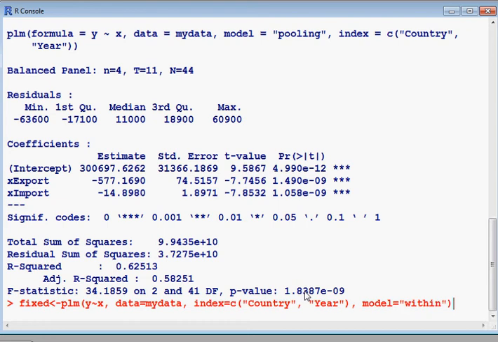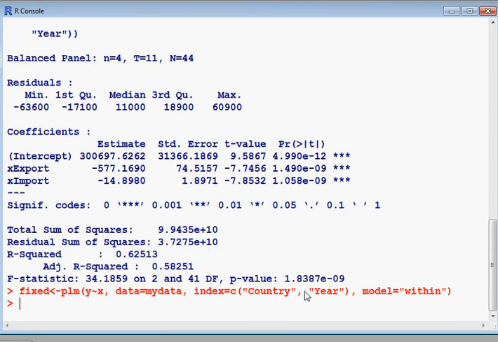So here in this model, I think I have written it properly. I just double check: fixed, PLM, data, my data, index c, country. I think this is fine. Then I press enter. Then as before, write the summary, which should be fixed, right?